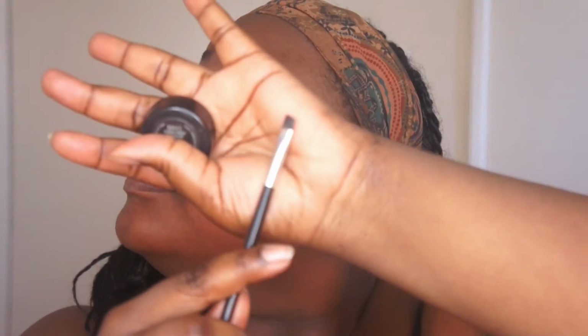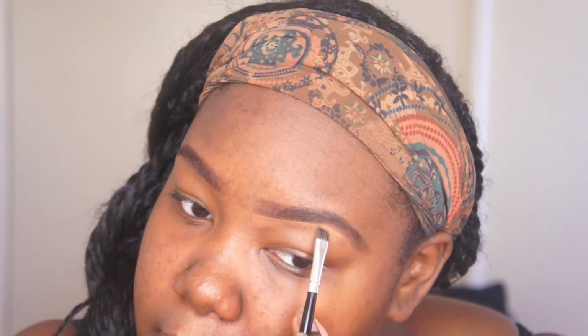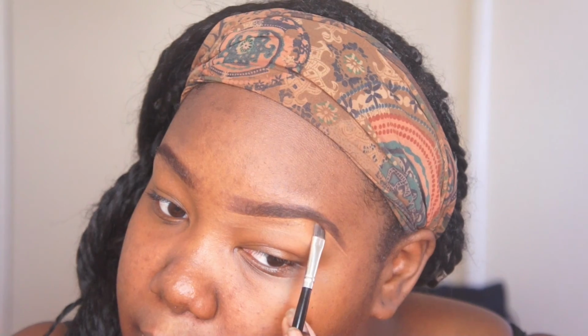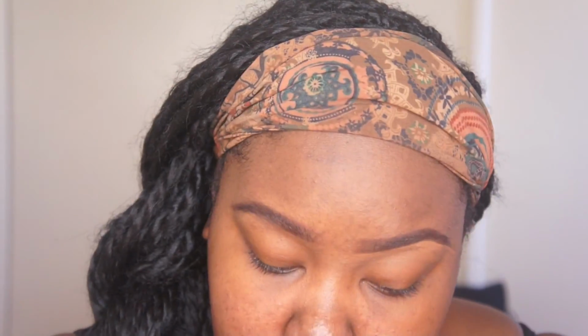Now I'm going to take MAC's concealer in NW45 and a nice angle brush, and I'm going to clean up my brows with that. And I like to apply the concealer and then blend it out, because if you let it sit there for a while, it's going to be stuck, okay? So you really want to blend that concealer out so it won't be too cakey, and it'll look all natural once you blend it all out, okay?